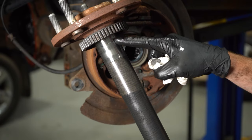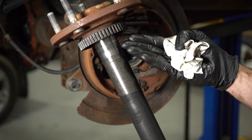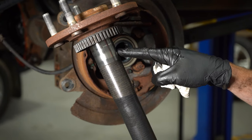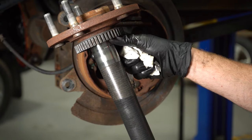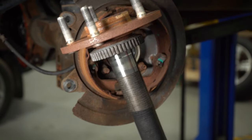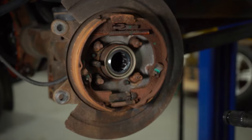Before we do so, you want to pay attention all the way in this area, closest to the outboard part of the axle. This is where the seal and the bearing will sit. Make sure it doesn't have any strange grooves or damage in any way. This one feels fine. I'll take this and start putting it in position.